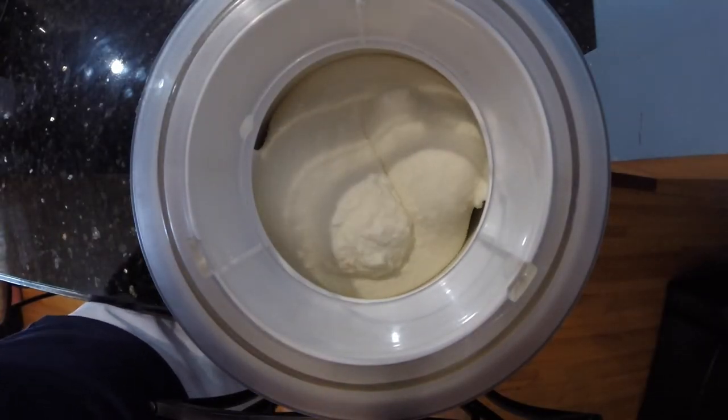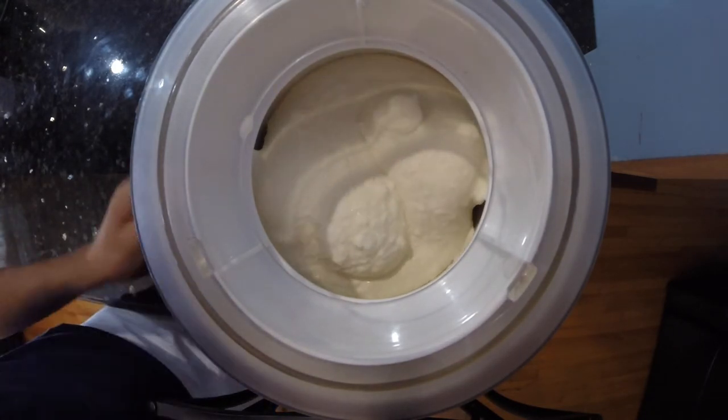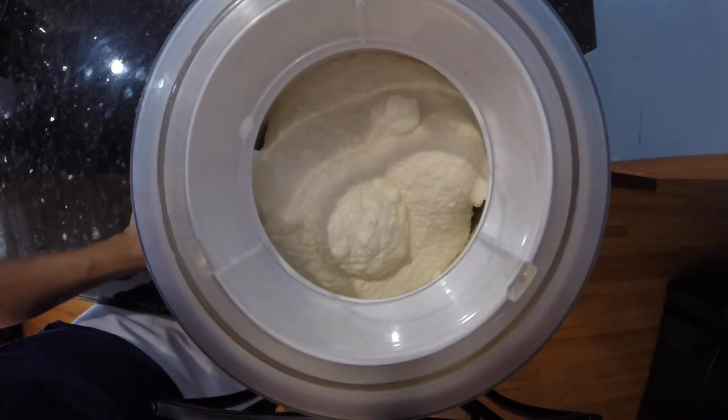So at this point, the texture is pretty consistent and everything is well mixed together. You can turn it off and place it in an airtight container for at least 4 hours in your freezer.